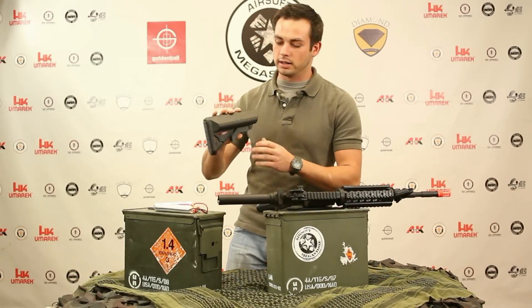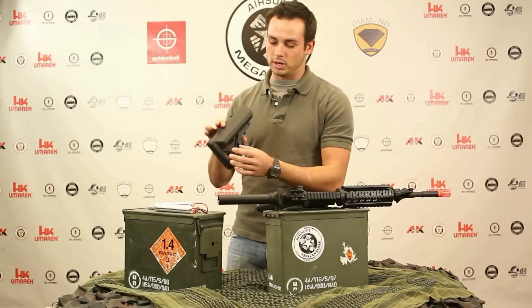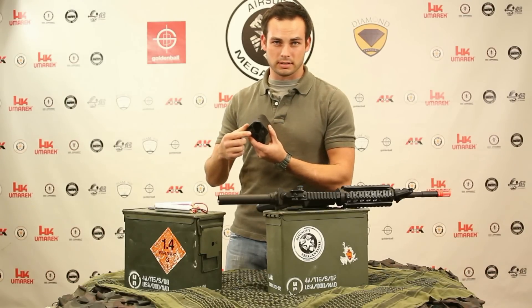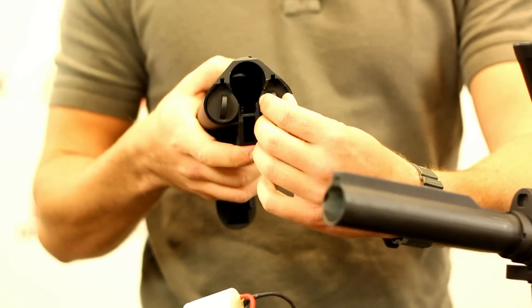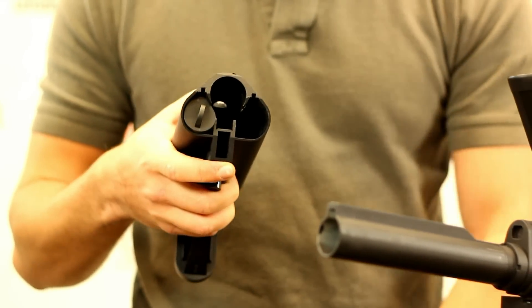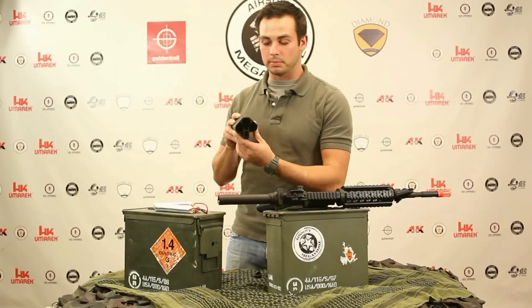Take your crane stock. Now unlike most crane stocks, this back plate does not come off, so what you're going to need to do is take out these tabs located in the front of the crane stock. Just twist and pull those two tabs right out the front. That gives you access to the battery inside the crane stock, and that's the first step.